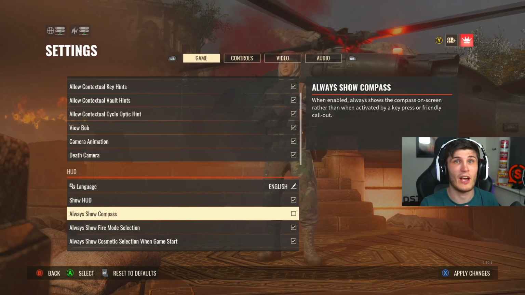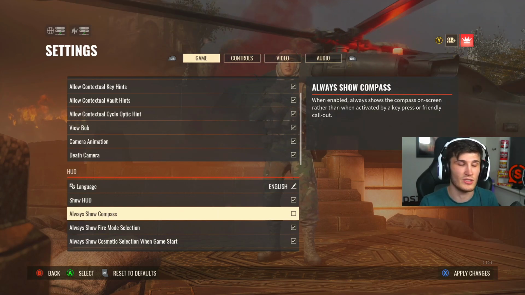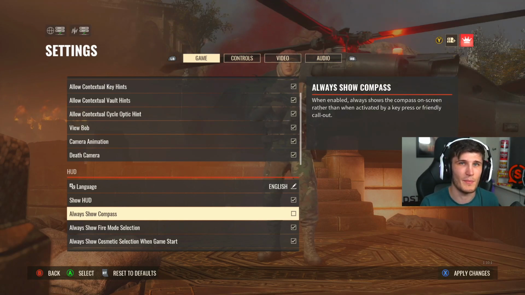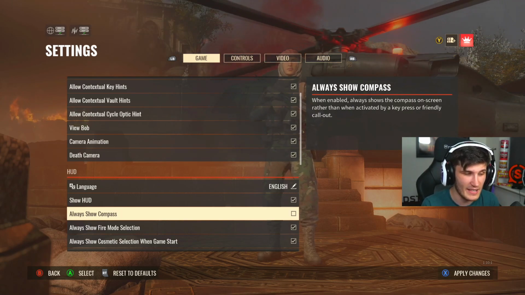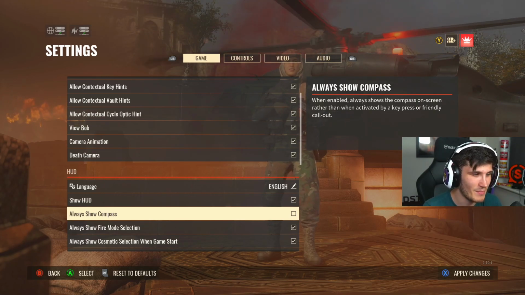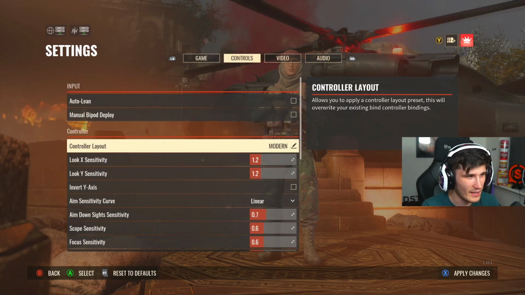A lot of people like it on so they know the coordinates of how to attack with their teammates, say building 290. They know exactly where that building is. I like to have it off. I don't like the clutter on my screen. I like it to be very clean so I know I can see everything at any time. There are sometimes I wish I had this on, but very rarely, so we keep it off, at least in my settings. Everything else we'll keep as default here.